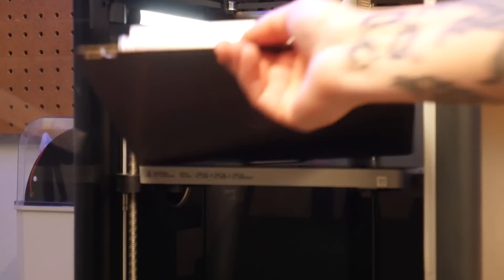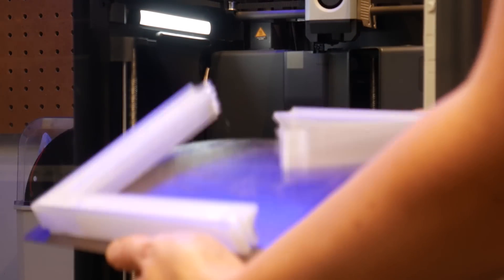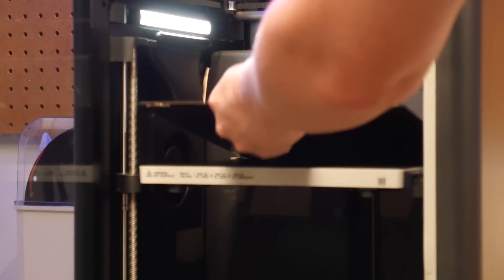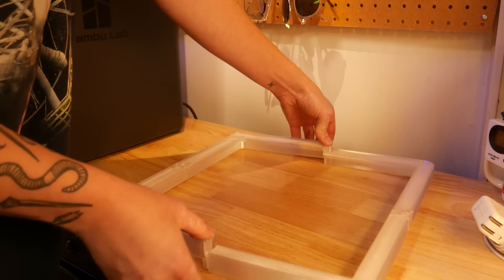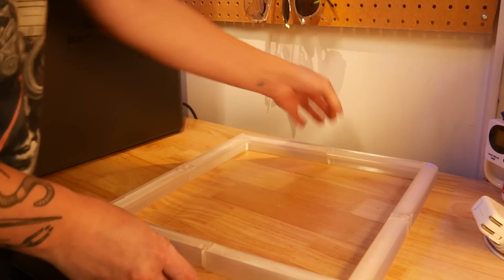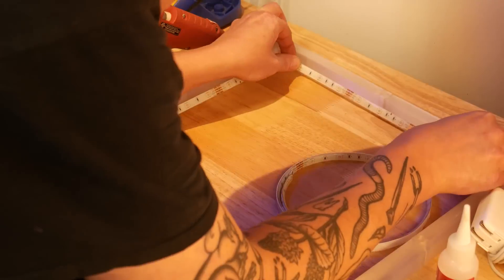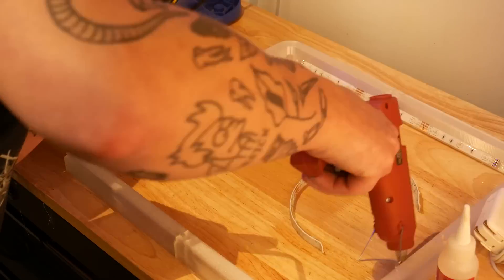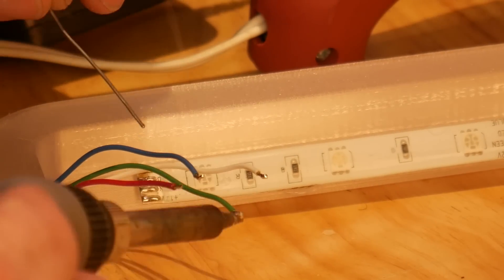With the enclosure out of the way, we can move on to some lighting modifications. I'm going to add some RGB lighting to the underside of the top cover. There are tons of models to do this, but I opted for this pretty simple one from user Dracosha on MakerWorld. It prints in 4 keyed parts that slot together, and I printed this in transparent PETG with no infill to hopefully have a little bit of RGB light bleed through. This just lifts the top cover up a bit and gives a nice bevel to install some LED strips inside the chamber.